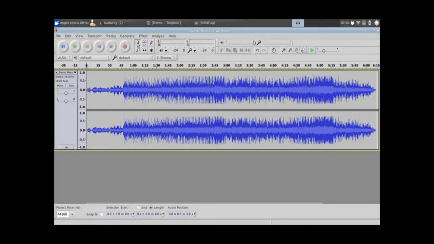So, okay, I'm going to take my selection tool right here again, and I'm just going to put it right here. Beep. Now, what that does is that will start this audio track at that point. If I put it all the way back here at the beginning, that's where it's going to start the audio track. I don't want that. I want to start it here, because I know what this stuff is, and I know that I don't want it. So, okay, start here, and I'll hit play.